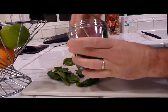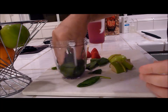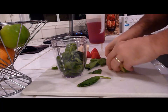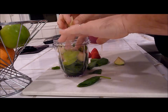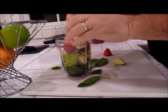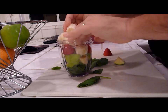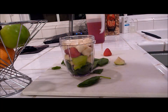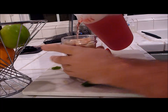In the instructions, they say put the spinach in first. So I'm just going to put some spinach in there. And then I'm going to go ahead and I guess I'll put the apple in there. I'm going to put some strawberries in there and some banana. And I might be filling this too full, but heck, I'm thirsty this morning, so we'll cram it down in there. And then I'm going to kick it off with just a little juice here.